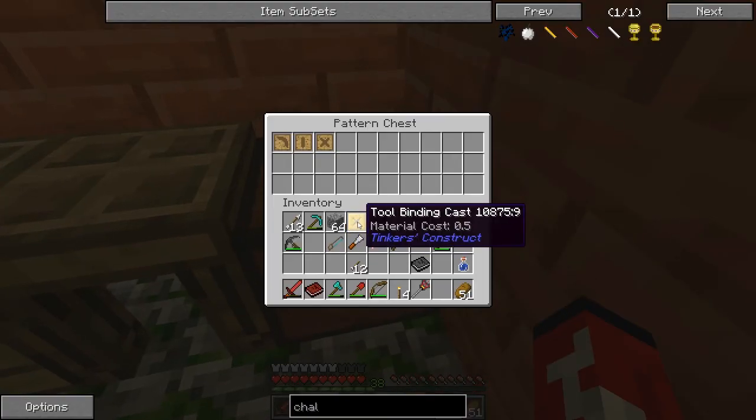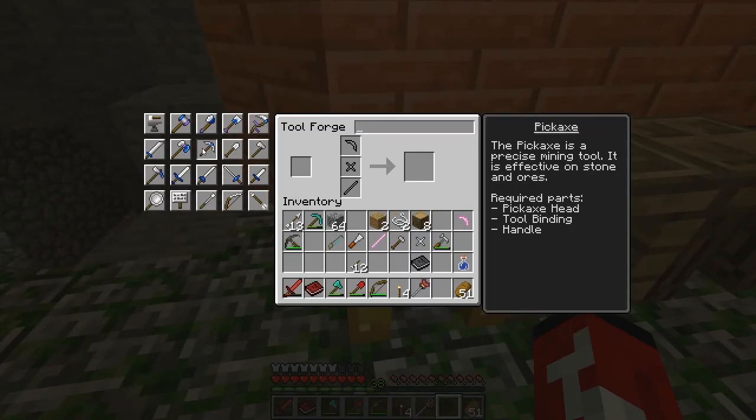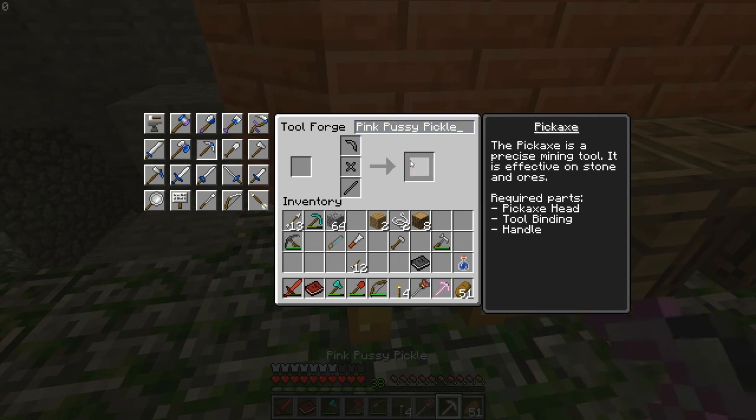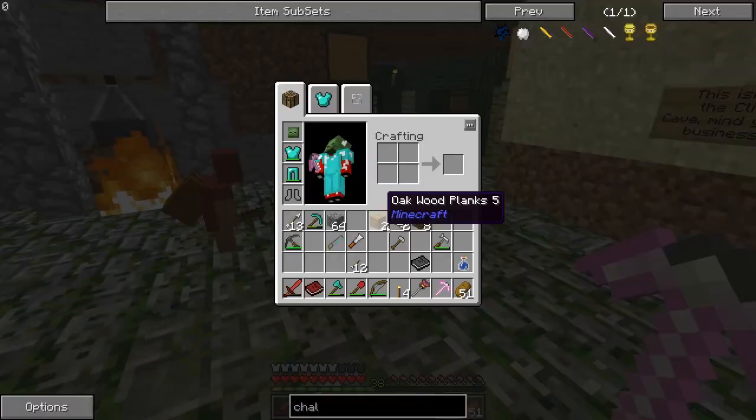Put the patterns back in here. Alright, so you should know what to do from here. Don't use this. Only one person uses it at a time, though. Let me just type in, the pink pick. Wait, why do you get an iron binding? Because you're the one who made the alumite binding, so it's your fault, dude.